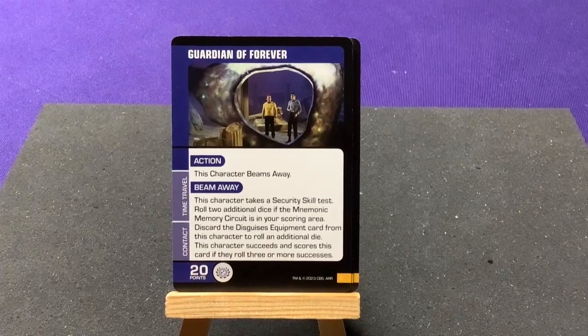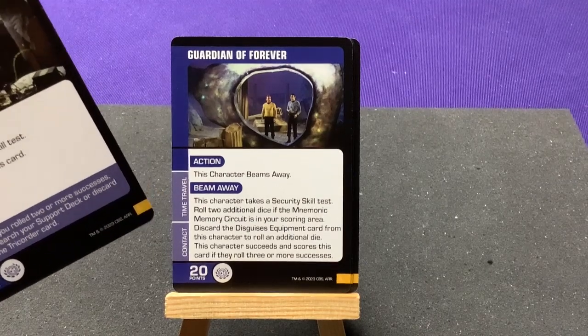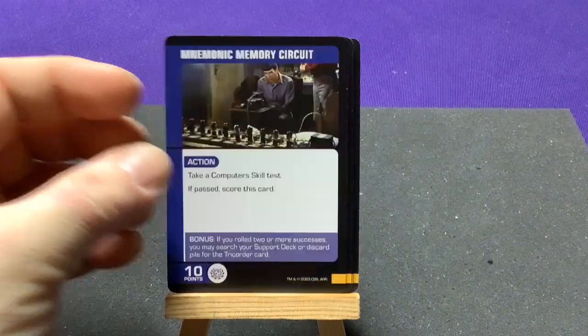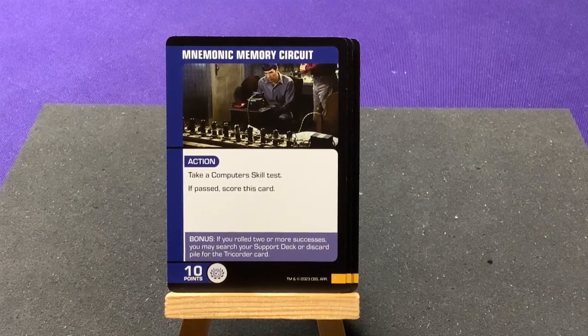Yeah, I like that these cards also play off of each other. That's kind of fun too, right? So we are looking for the Mnemonic Memory Circuits as well as Disguise equipment cards. So we have the Mnemonic Memory Circuits card, which is an action. Take the computer skill test. If it passes, score this card. Bonus, if you roll 2 or more successes, you may search your support deck or discard pile for the Tricorder card. It's kind of neat. Lets you look up stuff.